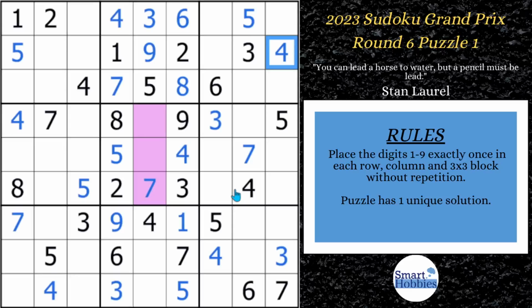All right, after the 4s, let's look at the 6s. I got these two 6s. Means the only place left for a 6 in block 7 is right there. And then we can use that to help us solve for a 6 here in block 4, because you got this 6 cutting across, we got this 6 coming up, and we have this 6 right here. We actually solved this cell for a 6, which means this is going to be a 6. And now we can solve our 6 and our 1. And so I'll get rid of the colors for that naked triple. And we're moving along here.